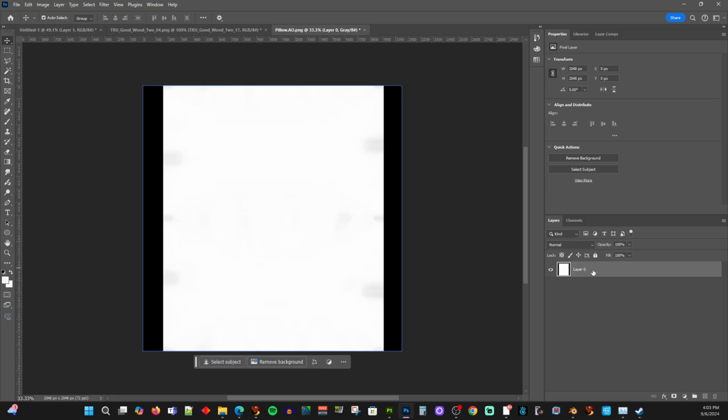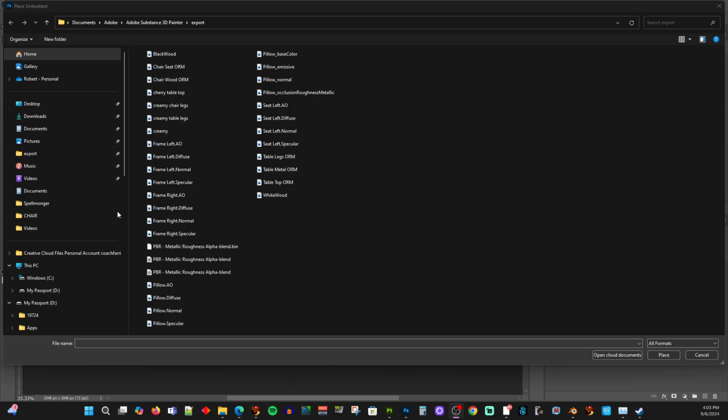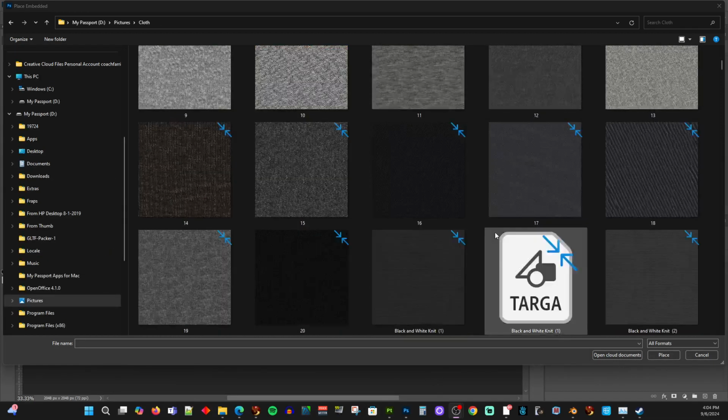Forget all that. Okay, so here's our AO. This is our AO. And what you do is you're going to put another layer on top of this with that texture that we want. So hang on, let me grab it. All right, I have to go find that same texture. Okay, it's in here.